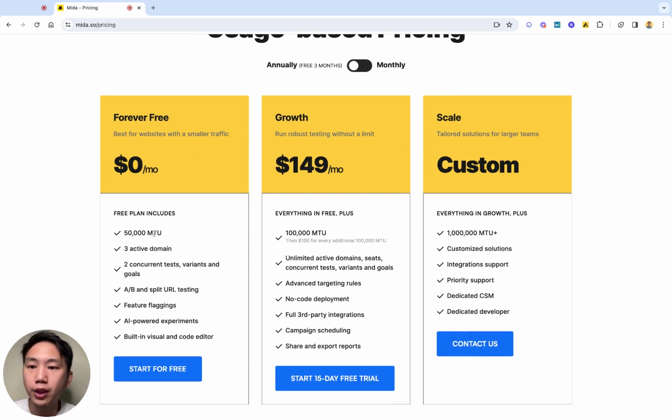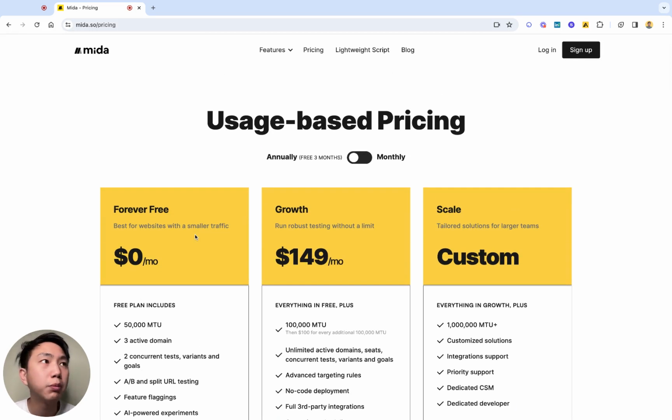It's up to 50,000 monthly tested users, which means if a user comes to a website and has visited multiple experiments, or is a recurring visitor that has gone through 100 pages of your website, we will only count that as one tested user. So it is totally usage based, and it's not like PostHog, where a visitor that goes to your website and visits 100 pages will count to your usage as well.